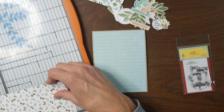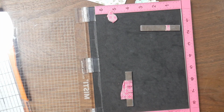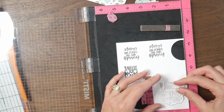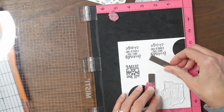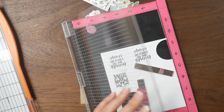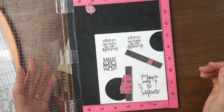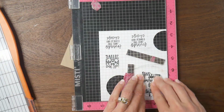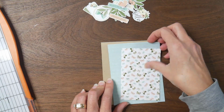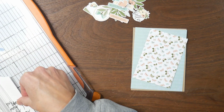So adapting that sketch to an A2, in case this is something you want to do as well, I cut my card mat down to be 4 by 5 1/4, and then that butterfly rectangle piece was 3 by 4 1/2. And then I'm using the stamp that came in this collection, and it says, "You belong among the wildflowers." Which I think is kind of funny. Well, I guess I did eventually pull in... well, no. I ended up using that sentiment and never really had any flowers on my card. But it's fun. But the butterflies were just gorgeous.